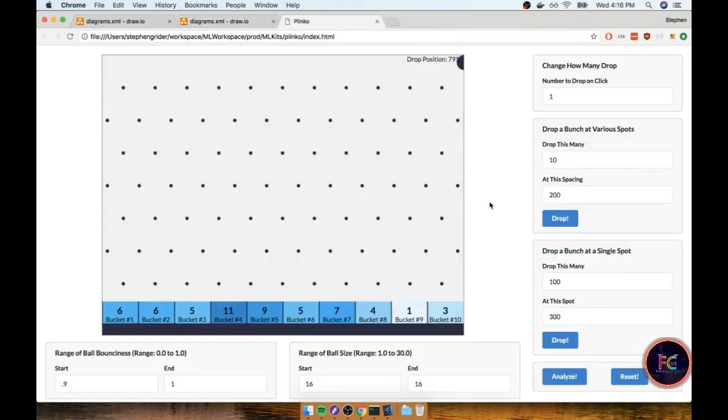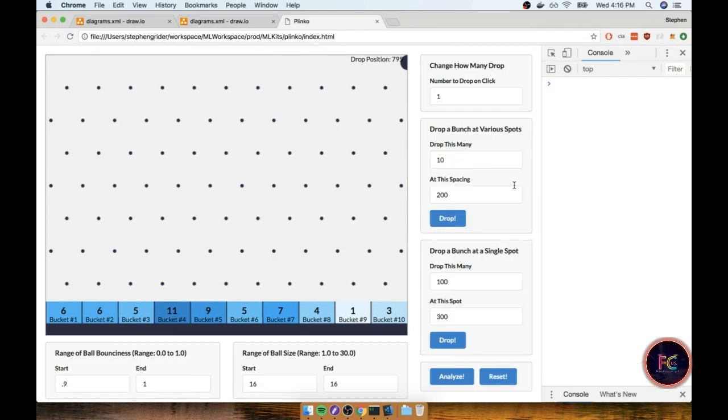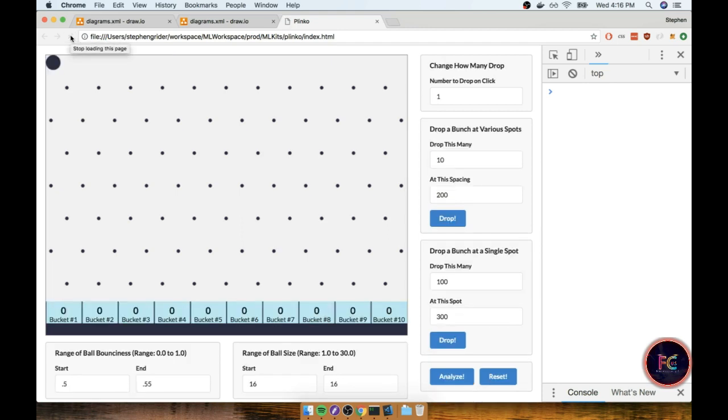I'm going to open up my Chrome Developer Console, like so. You'll notice that I'm on the console tab over here. I'm going to make sure that I refresh this page because we just made a change to its related JavaScript file, and there's no live reload or anything like that set up for this project. And then I'm going to go ahead and just click anywhere on here and let a ball drop. And then when it goes down into a bucket, you'll see that I get this console log over here.